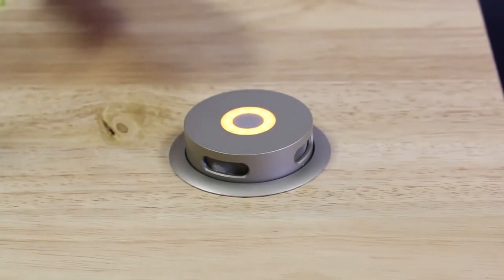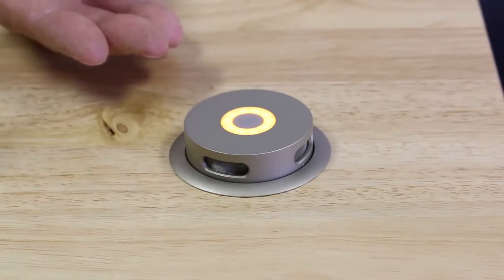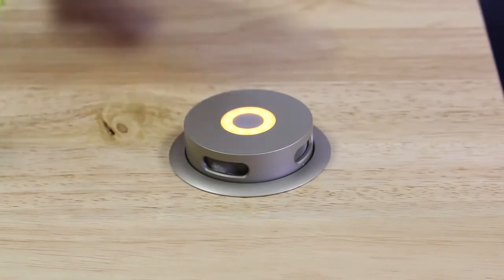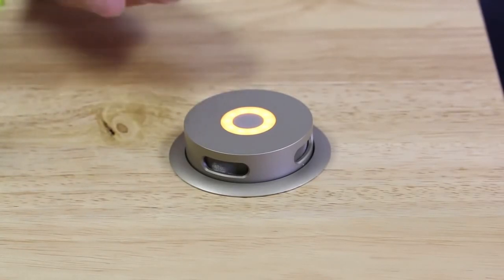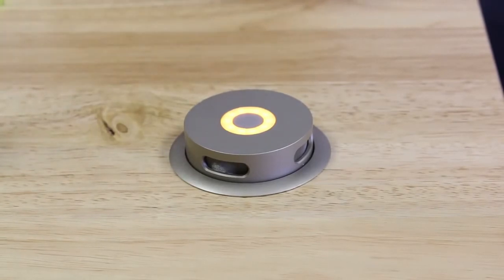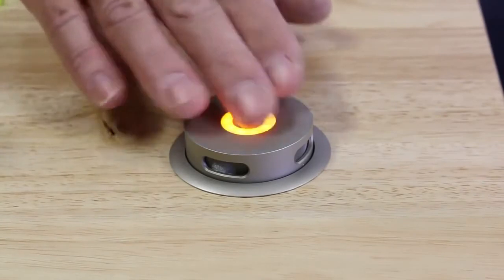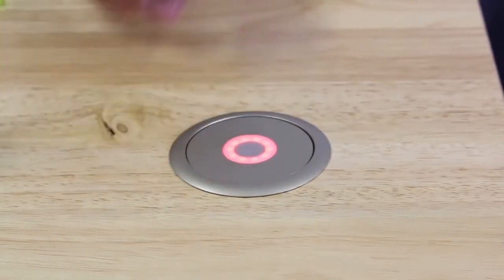Or maybe we're taking a signal from the control system that's tied to a video camera, and it's indicating that the video camera is pointed at this participant. So the participant gets an indication that he's on camera without having to look up and physically look at the camera. And then when the conference is over, it's very simple to mute the microphone and recess it back in the table.